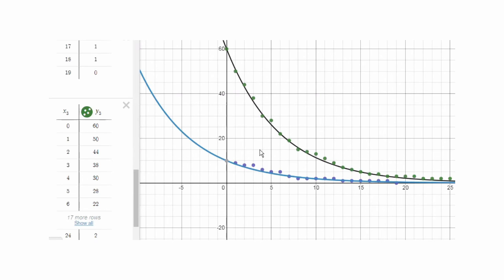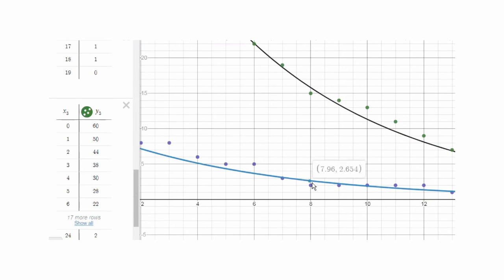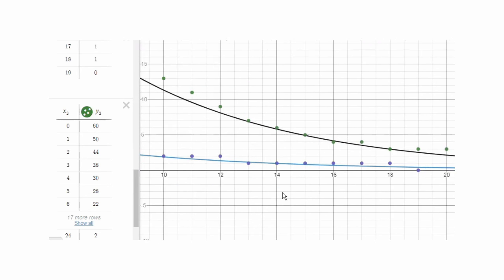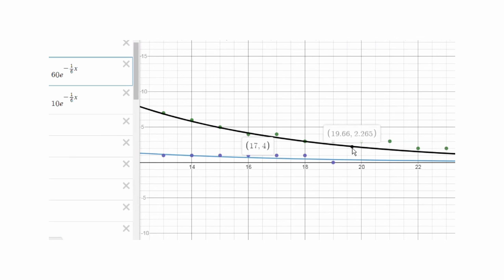So let's zoom in. For this one, we had 8 tries. So whenever we're getting down to 8, the amount of dice that we can expect is going to be about 2.5. Let's either round that up to 3 or round it down to 2. So we're very close to winning, very close. In fact, if there was just a little bit of luck, we might actually win. And for the 60 dice, we had 20 tries. So what do we expect there? Well, let's go down. We expect there to be about 2. So it looks like the chances of winning either one are very similar.